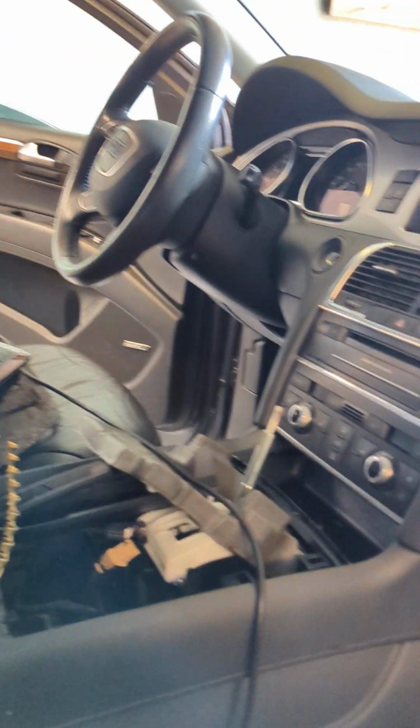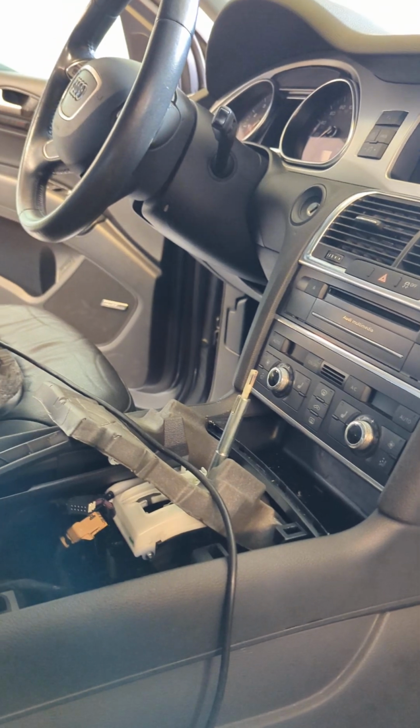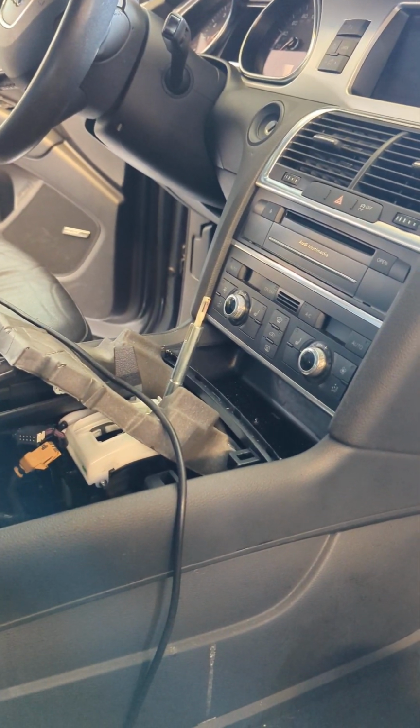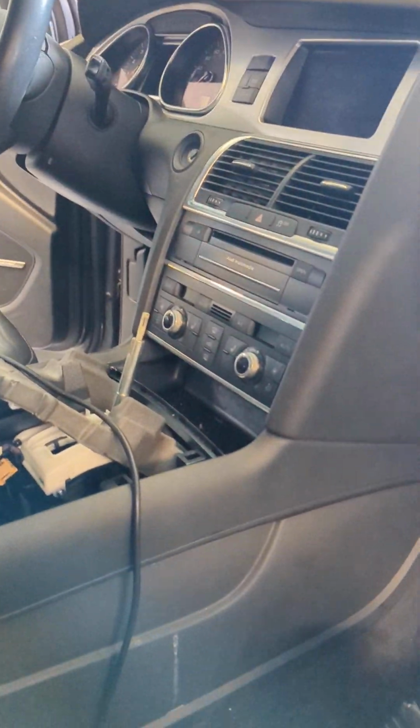Again, this is a 2014 model year, but this can also be the same for earlier and later. I think it changes somewhere around 2016, and it may be the same all the way back to maybe 2007.